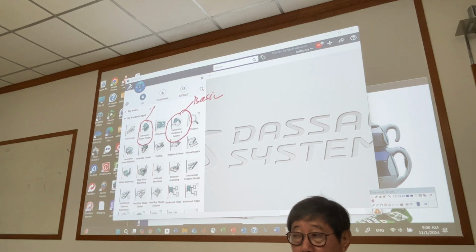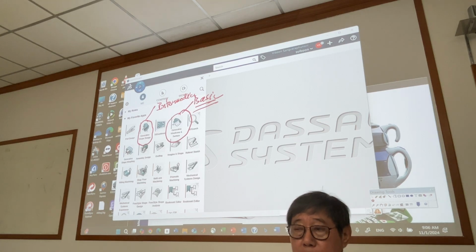I myself consider this one intermediate. And most of the time we are using this one, Generative Shape Design. Okay? So every command inside here, you can find here. This is a subset of this one.